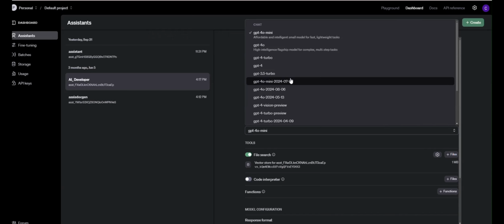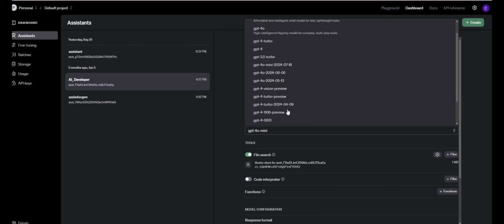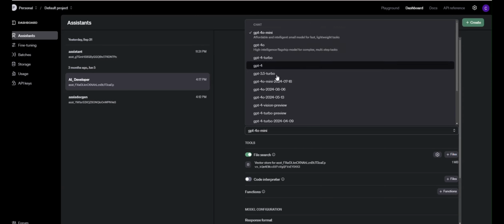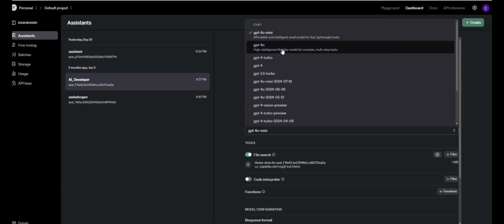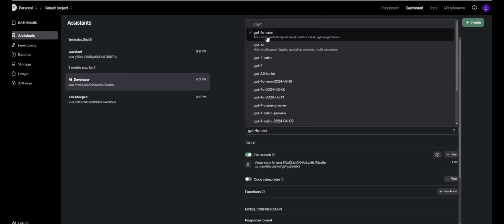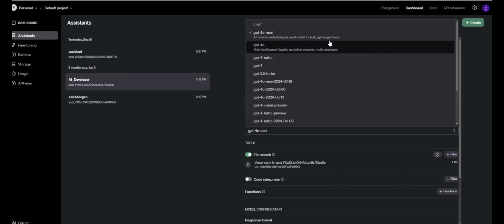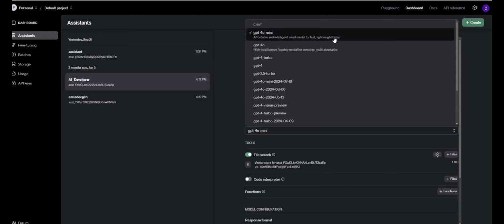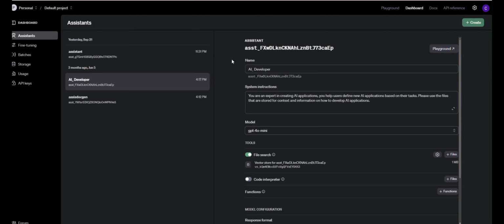from OpenAI. The only thing is that the O1 models I don't think are within this. I'm not sure why. Maybe they plan to add it sometime soon. But yeah, you won't find the O1 models within this. As you can see, I selected GPT-4o Mini. Cost does factor into this. So obviously, GPT-4o Mini is the affordable and intelligent small model for fast, lightweight tasks. For the O1 model, I am also using O1 Mini. Again, affordable and also intelligent for small model tasks. So again, the O1 comes in a mini version.